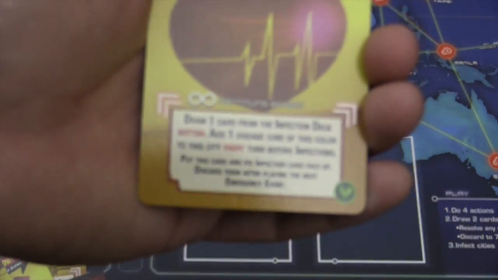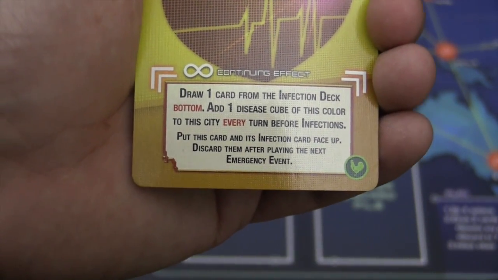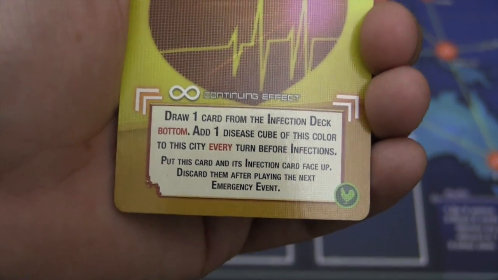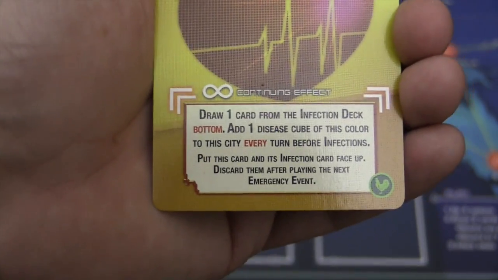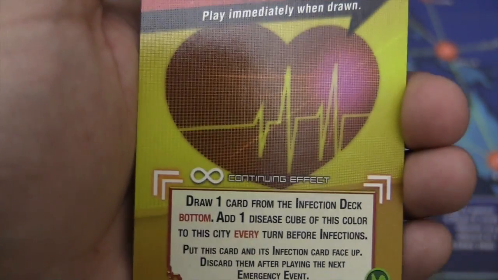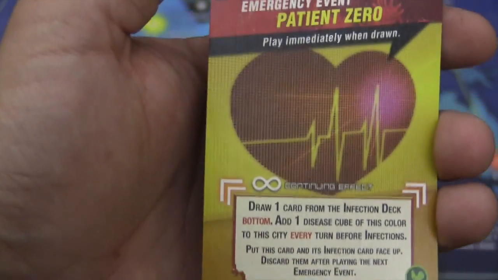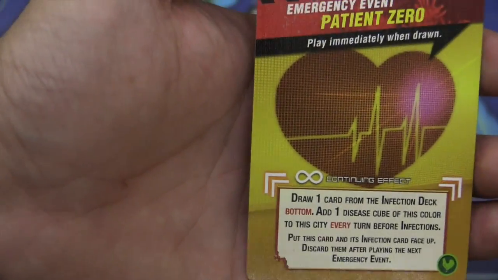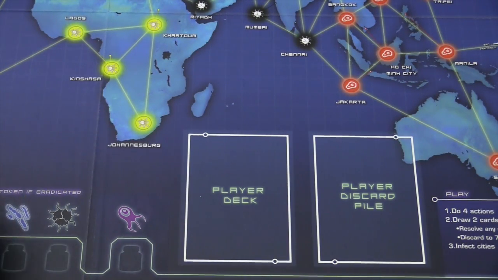Patient 0, which says you draw 1 card from the infection deck bottom. You add 1 disease cube to that color to that city every turn before infections, and this sticks around until another one gets rid of it. This one is just a really cool thematic card, and it really can hit you hard if it's somewhere out of the way. So watch out for these. So that's basically it for this expansion. You shuffle some of those in, and when they come up, they smack you around.